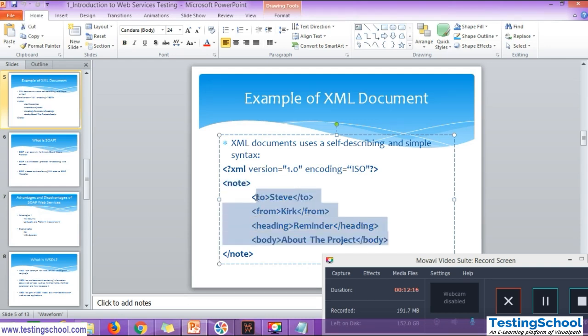In this example, I can say note is the root element and that is the parent for the to, from, heading and body elements. All elements can have sub elements, that means child elements. Here the note element has sub elements, these we will call child elements.